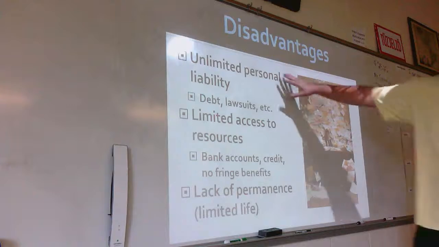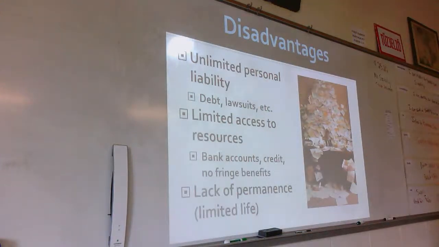The biggest downside is this unlimited liability. So again, that's you mowing the lawn, hitting a rock, and let's say it hits a person instead, and it sends them to the hospital. Well, you are 100% fully liable for that action, right? They can sue your business and they can sue you for that. And so if your business doesn't have enough money to cover those expenses, then it's your savings that are on the line, or your house or your car or anything of value. So that's the downside of these sole proprietorships, that they carry a lot of responsibility. Yes, you get to keep all of the profits, but you also get to keep all of the risk as well, which isn't that great.